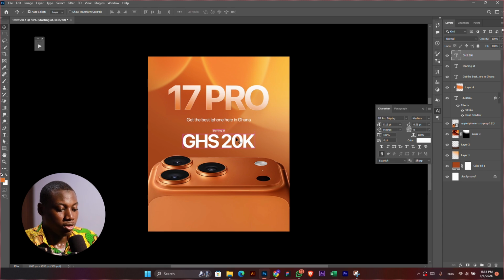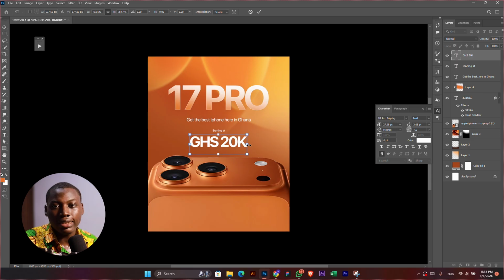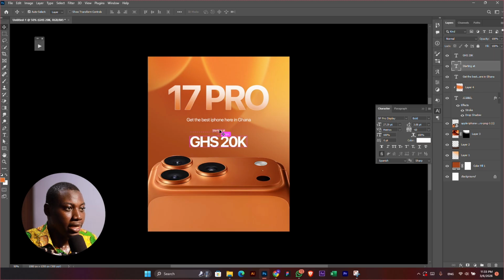And then I'm going to make sure that I don't make this 17 Pro title and the price fight with each other on the design. So you have to make sure that you establish another form of hierarchy here. This is what people will see first, and the next thing is what people will see next, based on how you arrange and how big your elements are on your design. So I'm just going to make sure it is centered right here, and with this, our design has been created, and we can still do more.